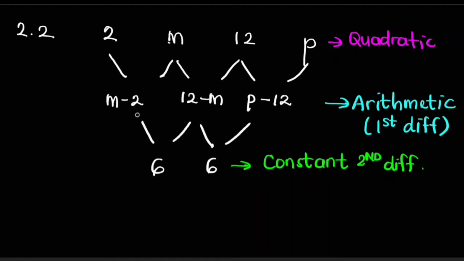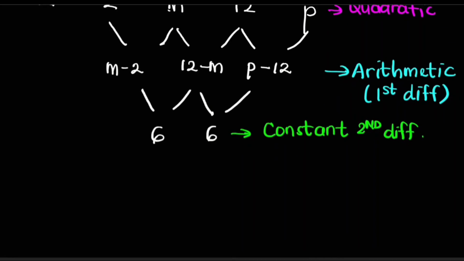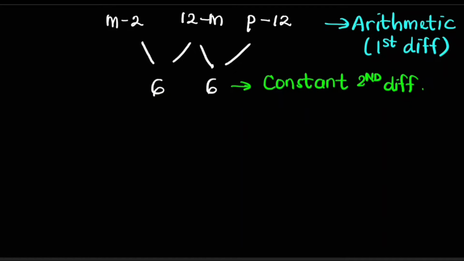Because what we know is that the difference between these two terms is 6, and between the next two terms, it's 6 as well. And a general rule is that whenever you are solving for a variable in any number pattern, work as if you're calculating what's constant. And what's constant here is our second difference. So I'm going to work with the arithmetic part, and with arithmetic, how you would normally get this difference is you can choose which two terms. I'm actually going to start off with term 1 and term 2.